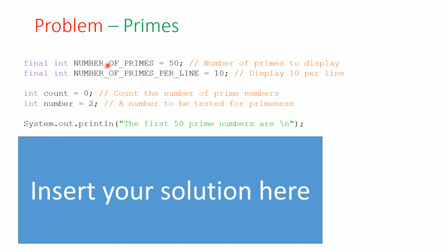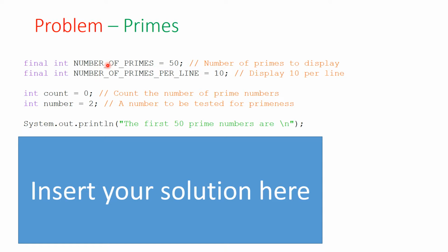By 4? No. And I don't test 5 because the number always divides itself. So there we go. I have a prime. I display it. Then I go to 6, and I test again. Can it be divided by 2? Yeah. Oh, okay, well, that's not a prime. So I'll go to 7, and so on and so forth. Okay? So nested loops, just practice.